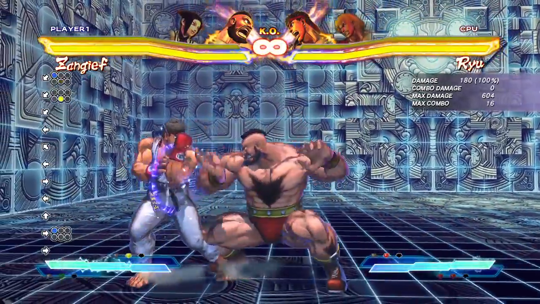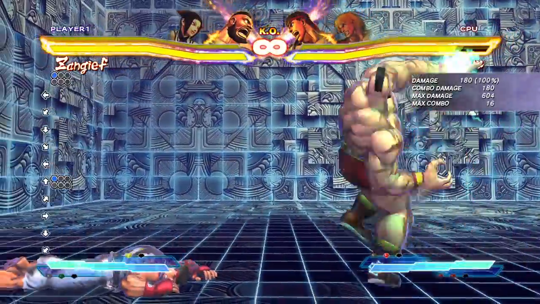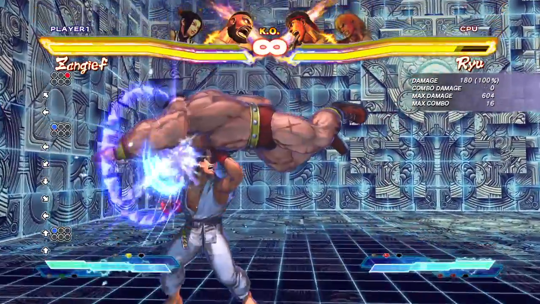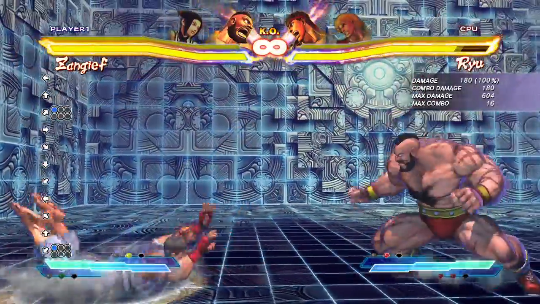You can do it pretty much however you want, but after a jump in, do a couple attacks, or you can just do it straight from the jump in. This is really tricky, and especially against beginning players, they won't be able to block this. And this is really Zangief's core game, being able to do this.